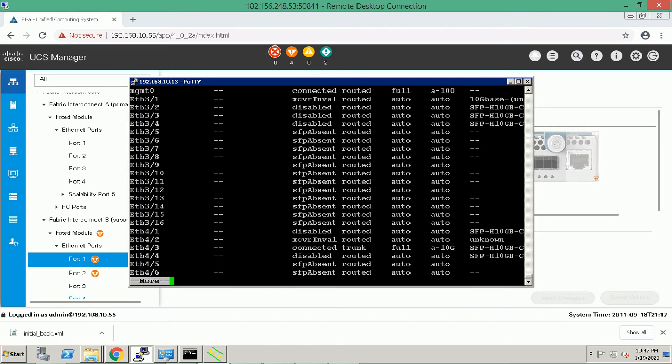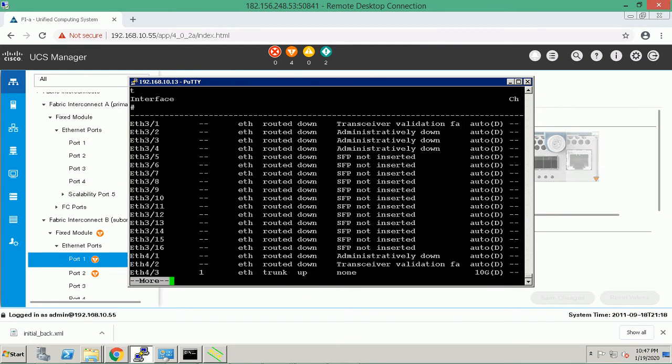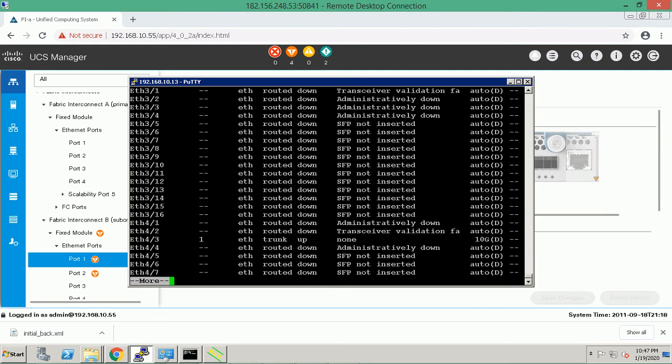I can see that port number 4 is in disable state and it is routed. Disable means it is in a shutdown state. To get more confirmation on how it is disabled, the second command I have is show interface brief, and look for port number 4/4. This will give the information that it is in a down state, the reason being administratively down. So first of all, this is routed.